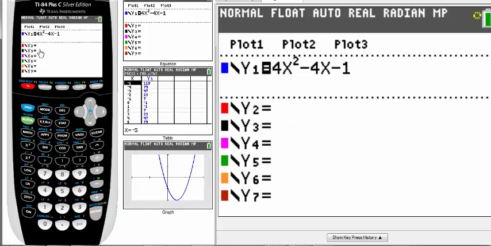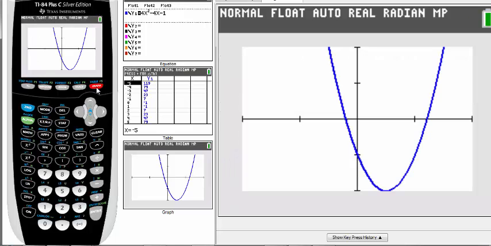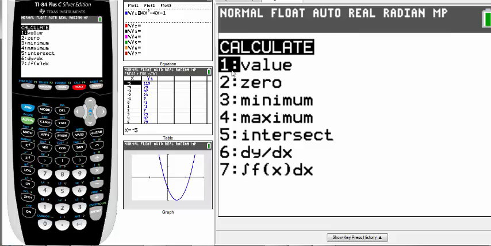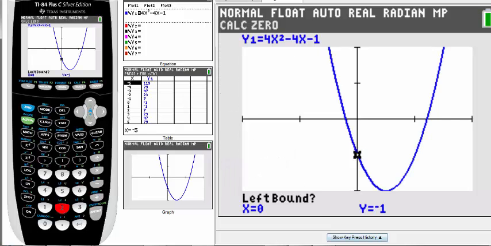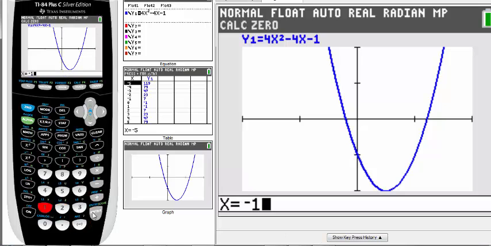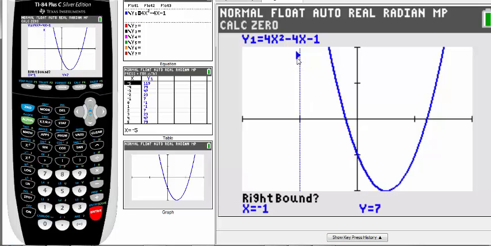Now, if I wanted to be sure about these, I could go back to my graph and hit y equals. Here's still my original equation that I'm working with. Hit graph. And again, I would go second calc. I'm looking for my zero, because that's where it crosses. Left bound, I know from the work I've done, is negative 1. And here it's moved it to negative 1. And my right bound is 0, and if you want to arrow over, you can, or just put in 0. And if you want to take a guess, you can by moving it, or you can just hit enter on your right bound as well.